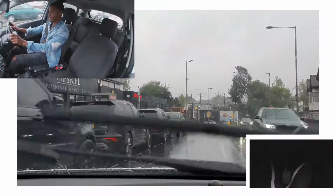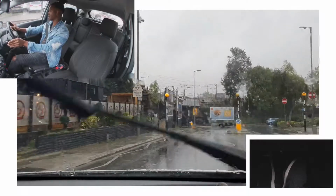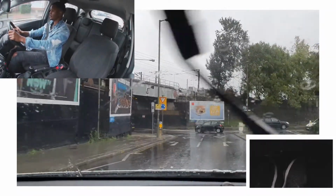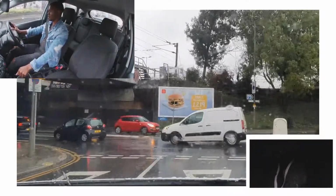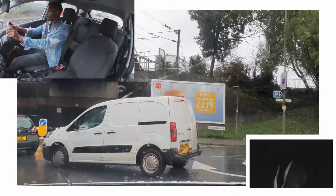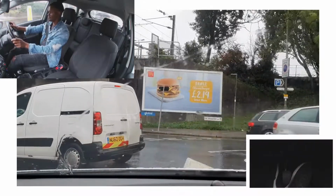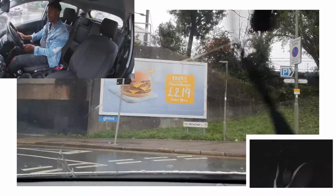And then at the roundabout, turn right, so I'm going to check my center mirror, right mirror, signal right, check the crossing before I get there. I can see quite a lot of traffic coming from the right side, so I'm just going to get into gear 1 and be ready for a space. So this guy's blocked up the roundabout a tiny bit. You can see that now there's a bit of room. I'm going to move in there slowly, let this guy go because he's already there, and I can carry on.